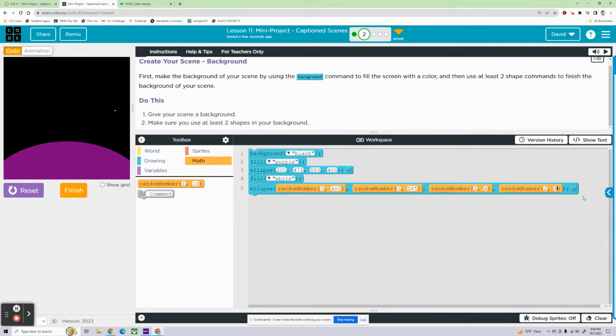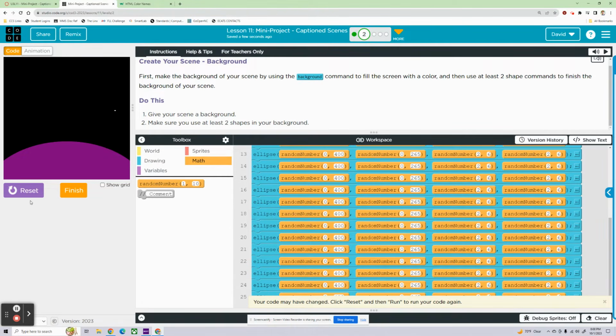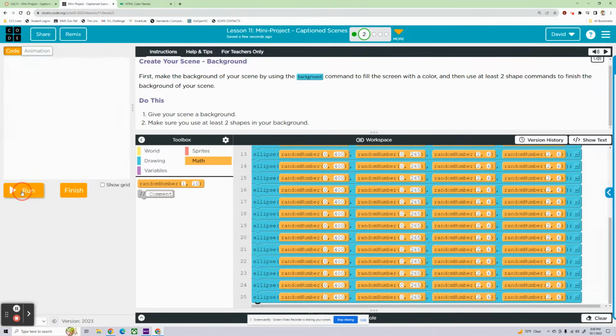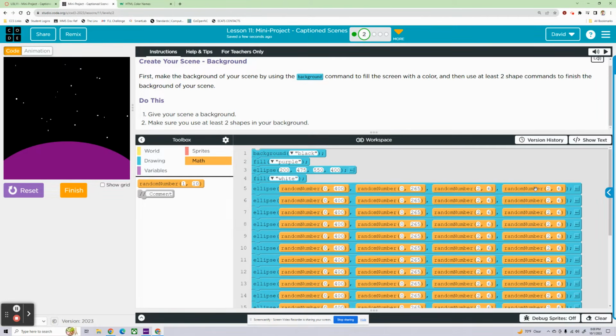All right, and then we're going to make a whole bunch of these. So I'm going to copy that line, lasso it, Control C, cursor to the bottom, and just a whole bunch of stars. Actually, I don't like that.